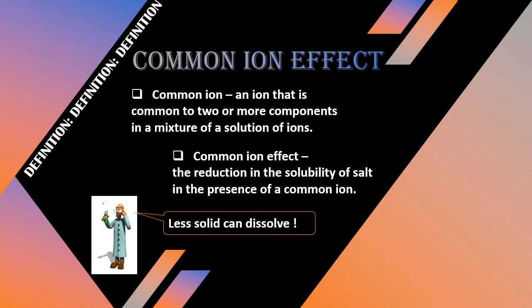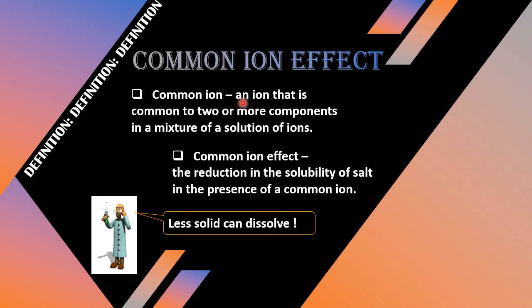Now, the common ion effect is like the number of students. The chances to get the course decrease. So, what I explained just now is the analogy of common ion effect. Student is the common ion. All of them go to apply for this medical course, so the chances to get this course decrease. So the story is the same as this theory.